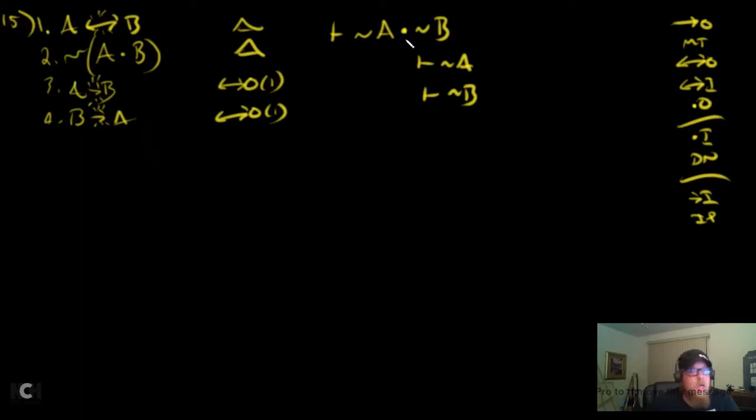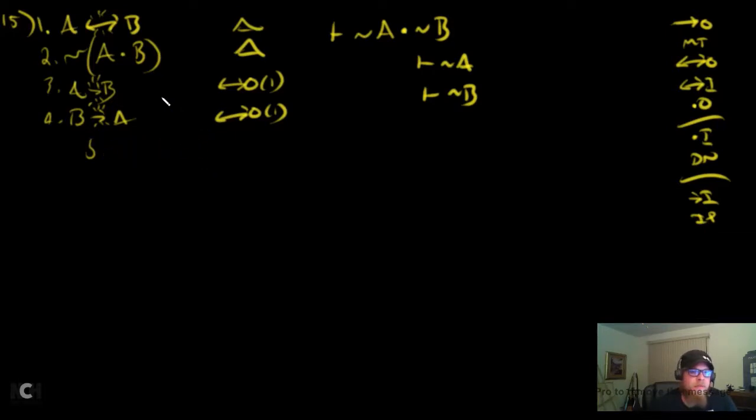Is our goal an arrow? No. So what do we do? Indirect proof. But it would be a mistake to do an indirect proof of this whole thing. So look, this is squiggle A dot squiggle B. If I did an indirect proof for this, I would end up assuming, provisionally, not squiggle A and squiggle B. Try going anywhere with that. You will find that does not go places.